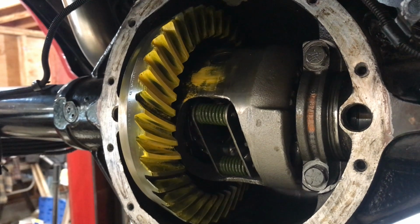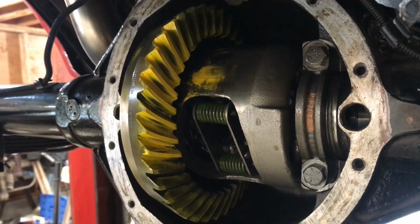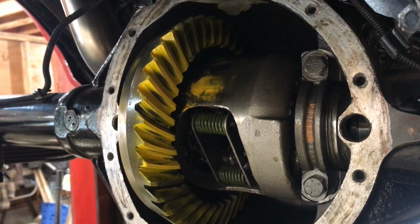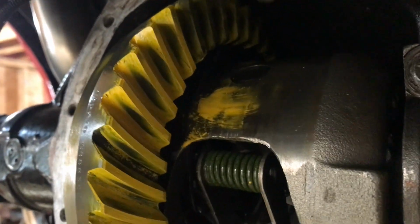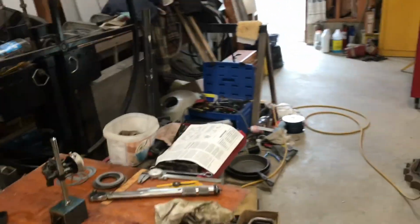So probably could go a little lower, but I've just had it with this thing. I think it's going to be okay. I think the drive side pattern is pretty good, so I'm just going to go with that. I could spend another 2 or 3 hours on it. That's the problem with not having a pinion depth gauge.